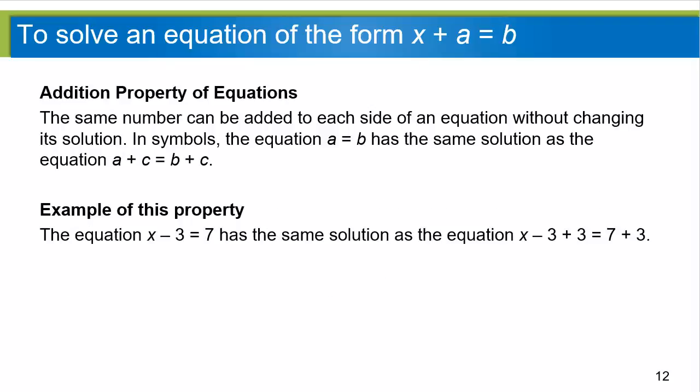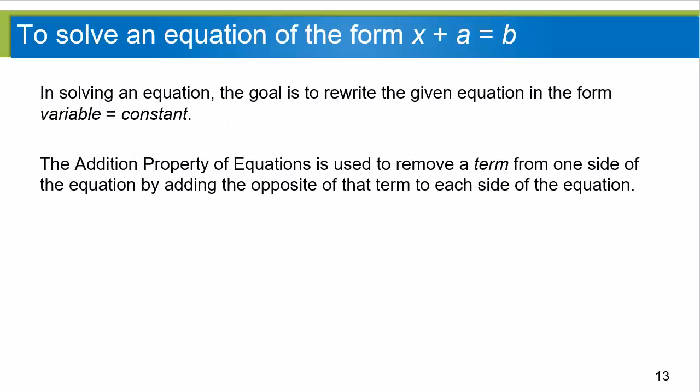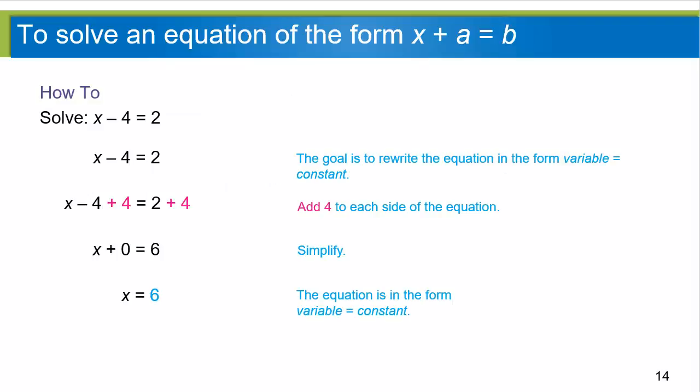So now we're just going to formalize it. The additive property of equations is true, right? We can add something to both sides, and that can be a positive or a negative. So the goal with all equations is to get it down to just your variable equals a constant. And that's how you solve it, right? When you move stuff around and get it down to x equals 6, you now know what x equals.